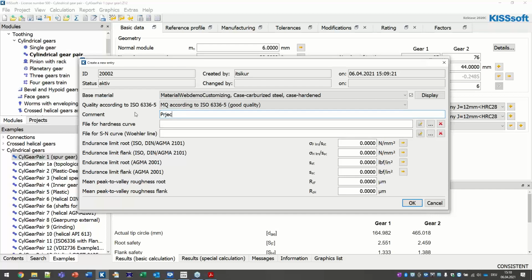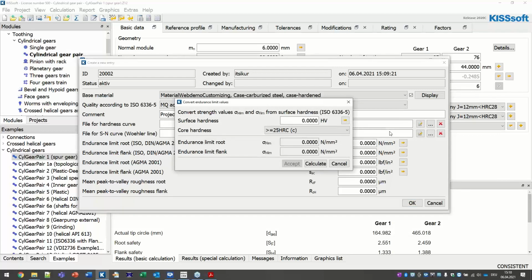This is a project number, I don't know, 1, 2, 3, 4, 5, so that I know for which customer, for example, this material is used and so on. So I can add here comments, which we will see later on when we select the material. Now you can see I don't have any data for the endurance limits of root and flank, but as I said before, for steel gears, we have the ISO and AGMA standards.